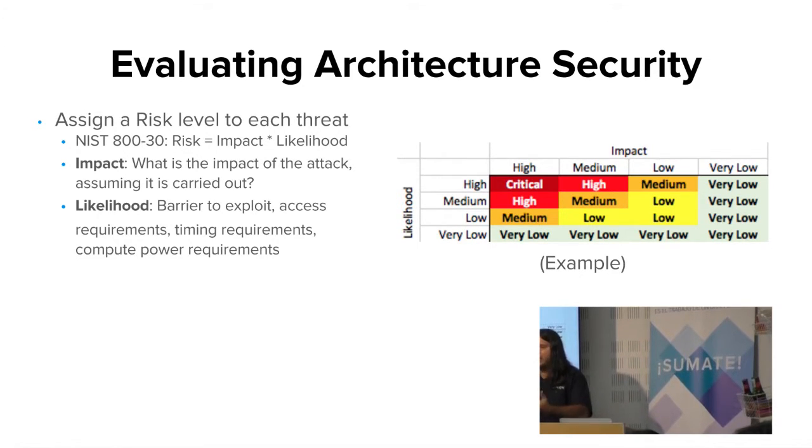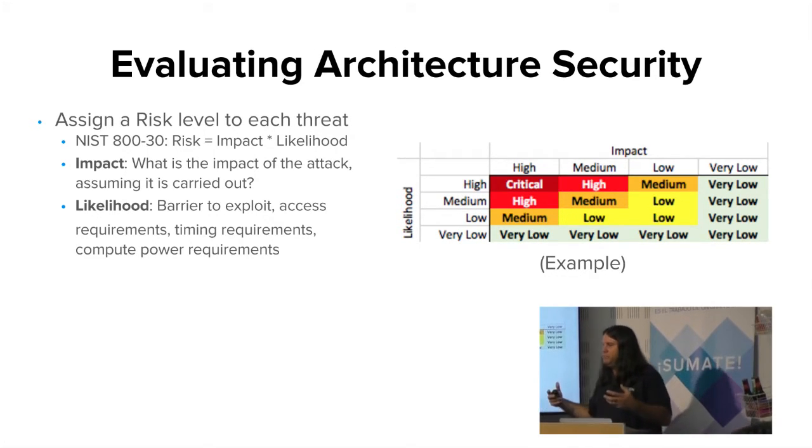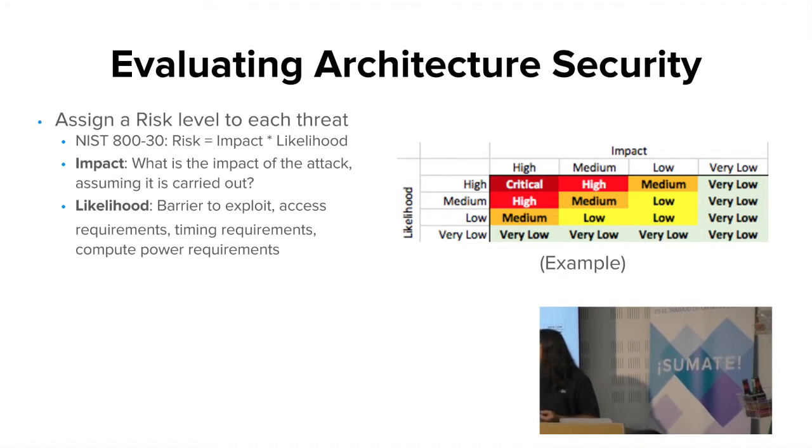Would you have to be able to crack a TLS key? Would that take a whole bunch of Amazon EC2 compute power in order to brute force that? How long would it take? How much money would that take? Are there access requirements? Do you have to be inside the building to be able to plug into a jack? If they have good physical security, then maybe that would be hard as well. That kind of reduces the likelihood.